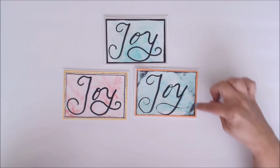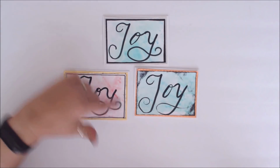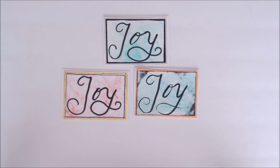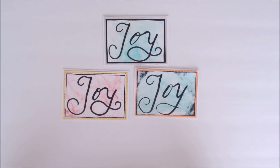I did it in red and I did them in greens. And this one's got, I think one of them even had a little hint of blue to it, like this one. And then I inked the edges of this one. I outlined the edge in black. I did a thick outline in black on this one, just with the marker. And then I tried to do my calligraphy of the word joy. That's the part I don't like. The rest of the card, the design of it, I love because it's very fun and easy to make. So if you can stamp that giant joy, or you're really good at calligraphy, this could be designed for you.